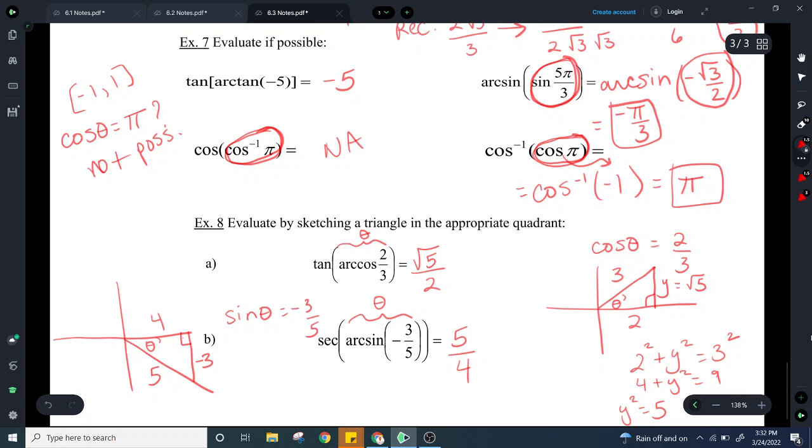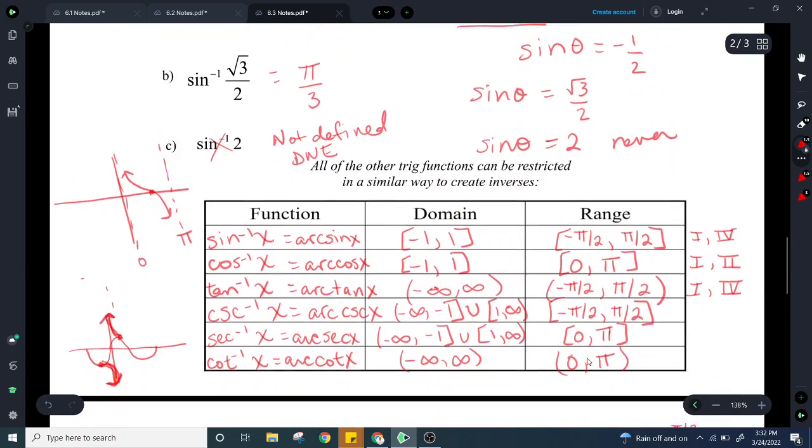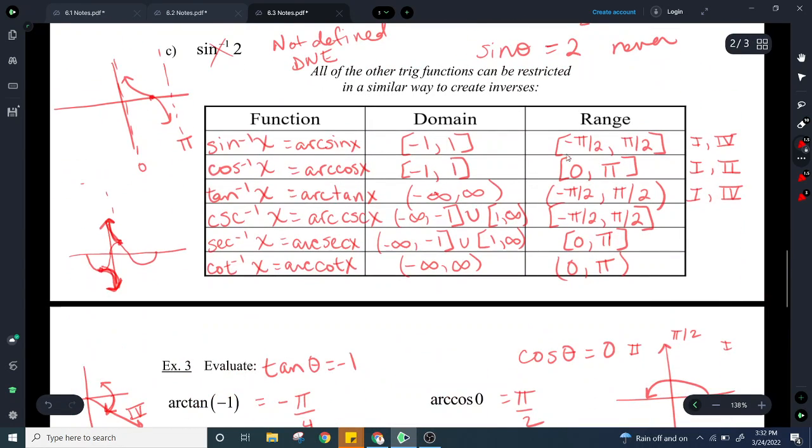All right. And I know there's a lot of information in this section, so we'll do plenty of practice in class and we'll see the different kinds of problems we're going to do. The biggest thing I would focus on right now is remembering for these first 3 functions, remembering what these ranges are, because that's going to make things a lot easier for you as we go through these examples.